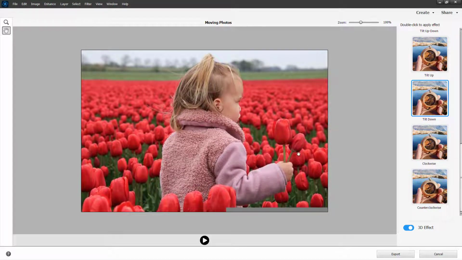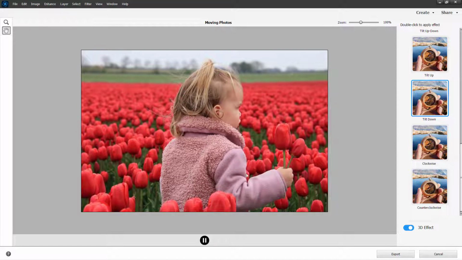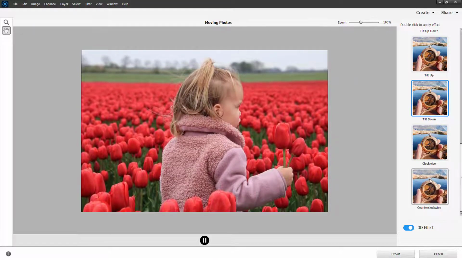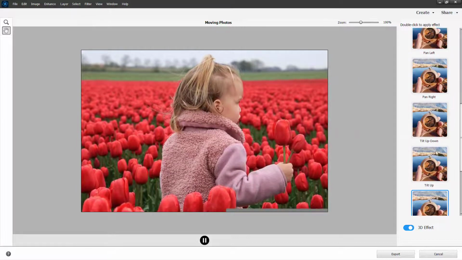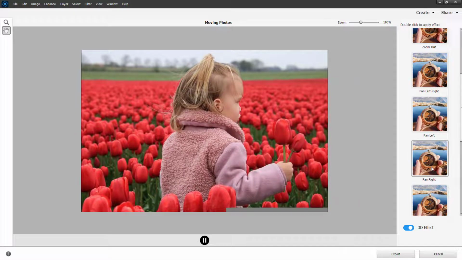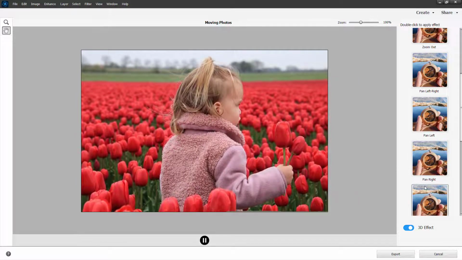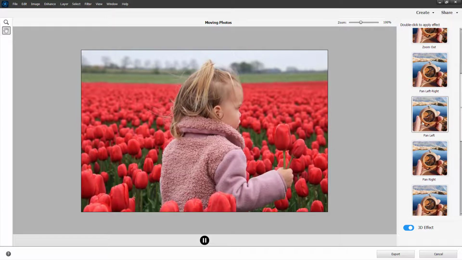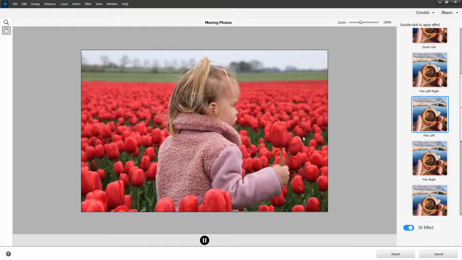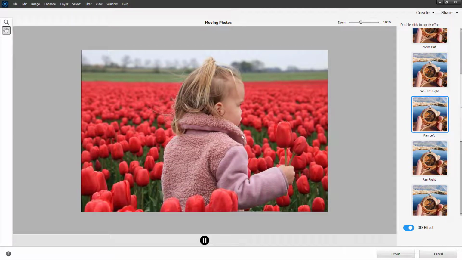As it goes up and down right here, you can see that the subject moves at a different rate, the background moves at a different rate, and so forth. Similarly for counterclockwise and clockwise, tilt up and down, tilt up, whatever you may have right here, you'll have the same effect, just like this. Let me go onto pan left right here, and let's see how that looks. I'm going to double click. As you can see, I've already done that. Now it is generating a preview for the pan left, and you can see that this is the preview result.